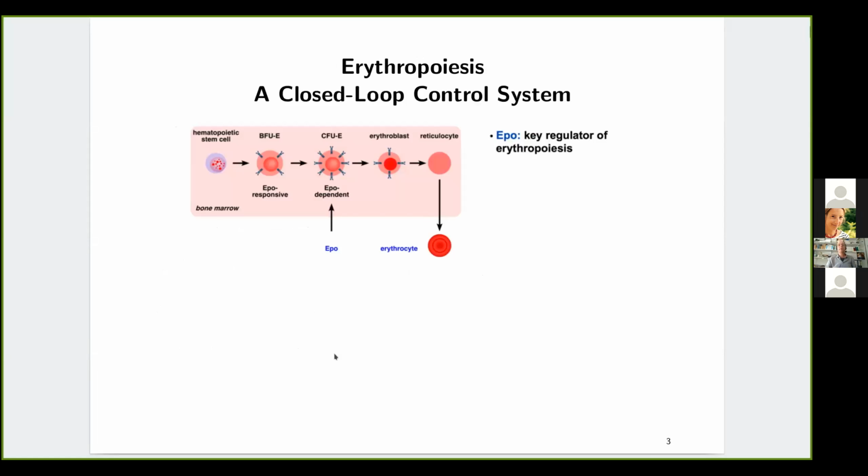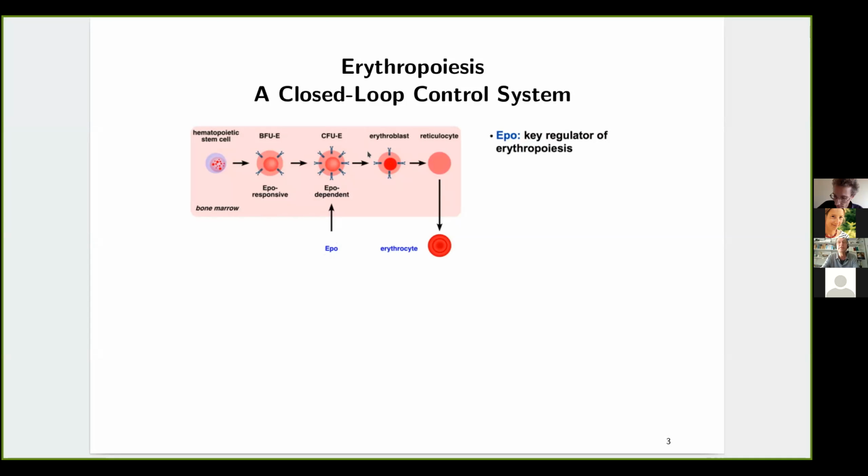So we're talking about red blood cells. This is what is lacking in anemia. And the production of red blood cells in itself is really an interesting system. You start with some kind of stem cells, and then there are a number of lineage decisions. If you go in this direction, you end up as a red blood cell. And there is one stage in between where further decisions strictly depend on one hormone, erythropoietin, short Epo. If it does not see Epo, the cells just die. If it sees Epo, it survives, proliferates, and then finally differentiates.